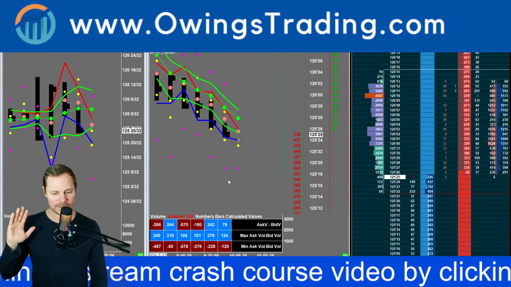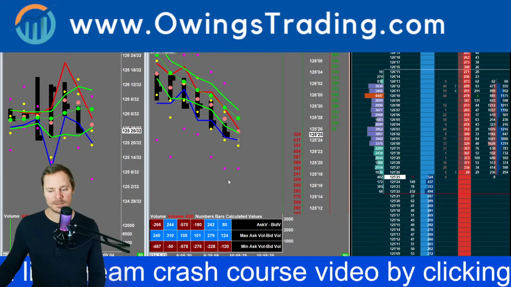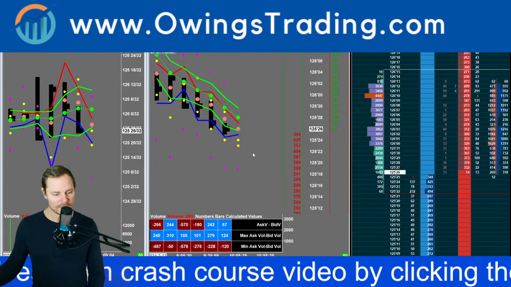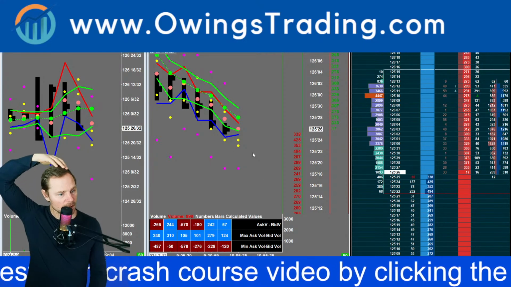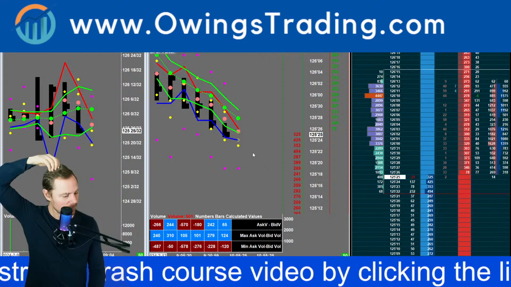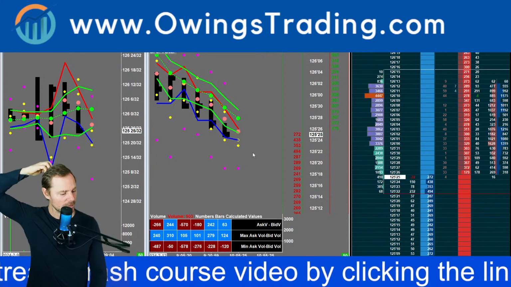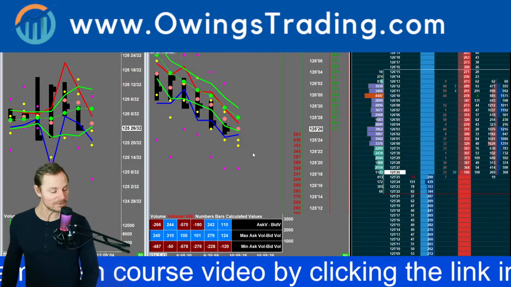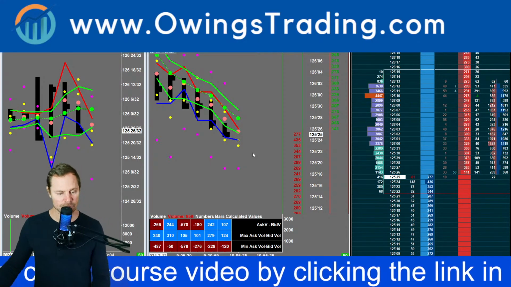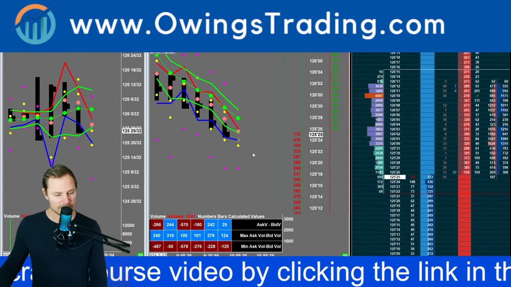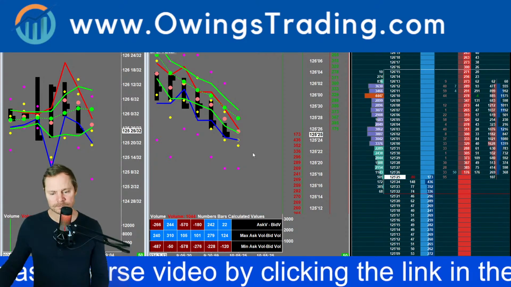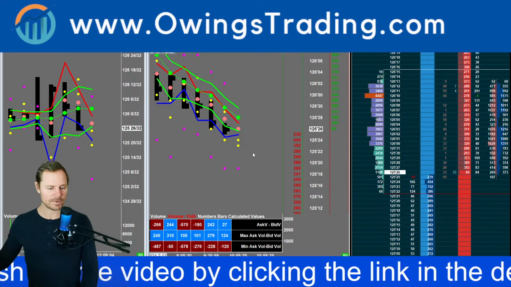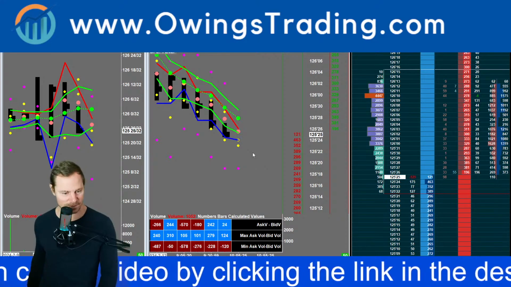But I do think we've got a pretty clear picture on bonds right now. I'm going to stick with bonds. I want to try and get short if I can on the way down to the mid 125s. And then I think there's going to be some support. If there's no support in the mid 125s, look out below. I'm pretty sure there will be. So right now, I just want to see if we can get short on a pullback. That's good. The day is young. The profits are there to be had. I'm just going to stay a little patient.